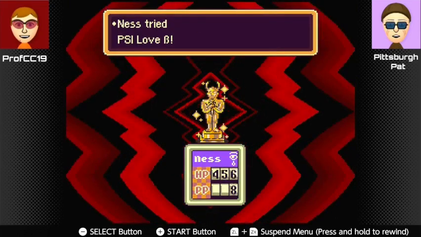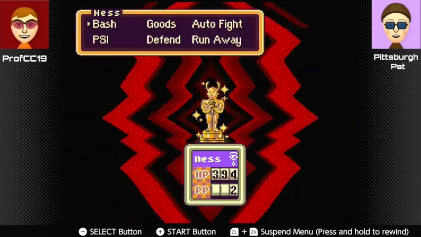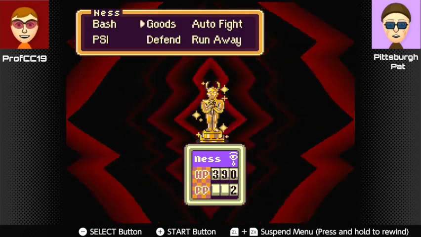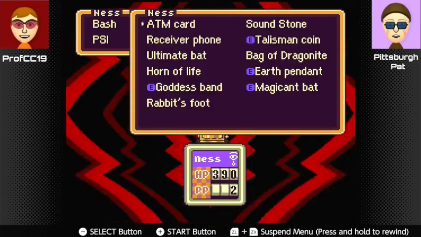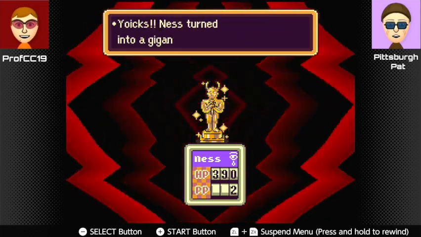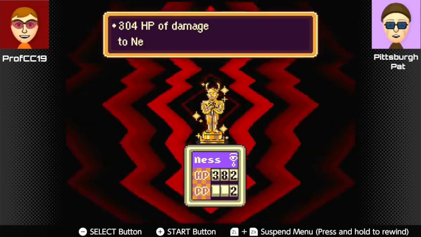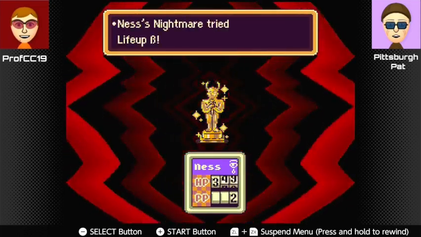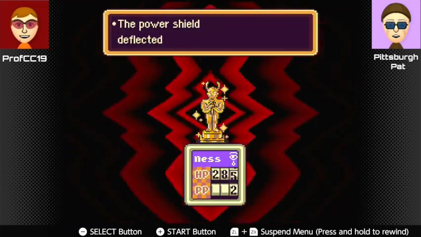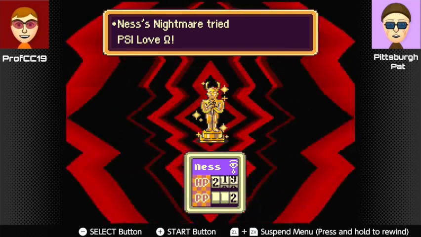Minus 145. 668. It's close. Might as well try it. Go. 609. Oh no. 59. And Life Up Beta. Oh no. Smash attack. No, hurry. We need one more hit.